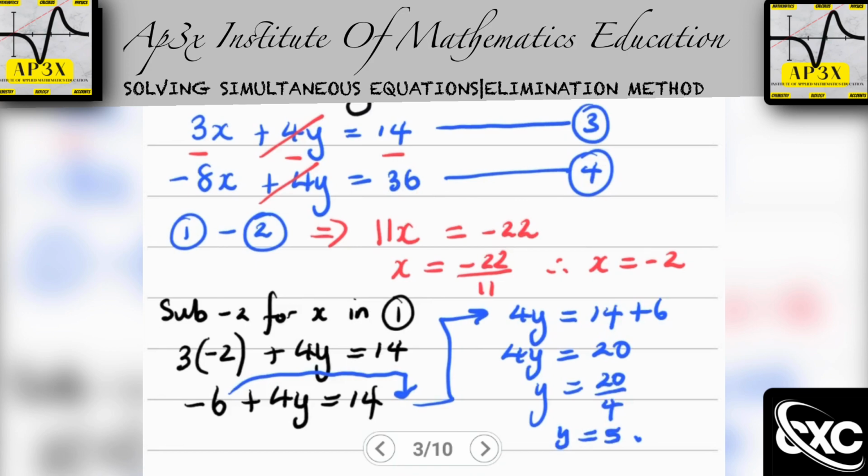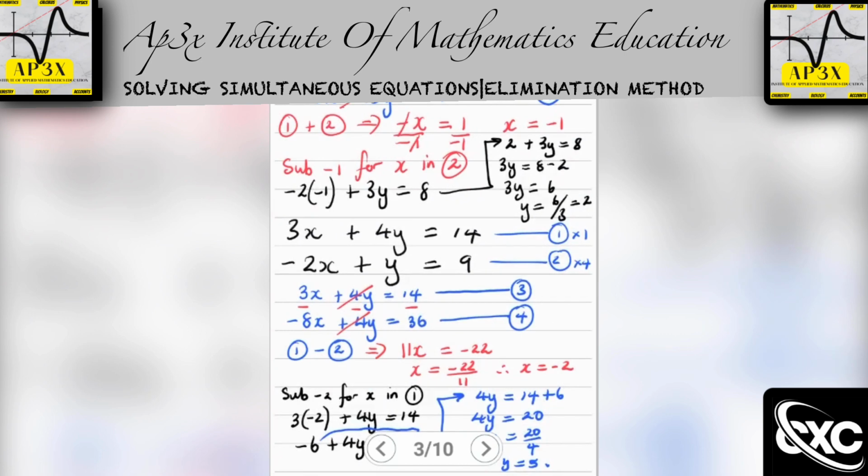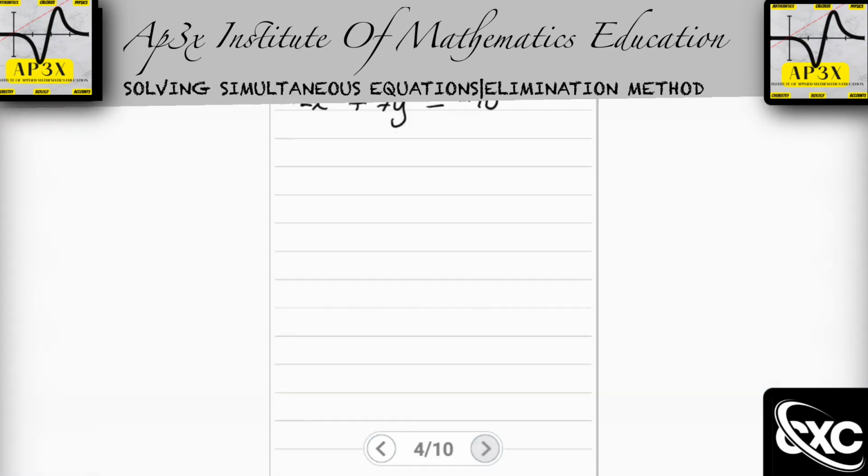Alright, so 4 solid examples here. The first 2, we went through the whole concept of the coefficients of the variables that we wish to eliminate being the same. And then we went through 2 more examples here where the coefficients are different. We also therefore went ahead and looked at what if the signs are different. We're going to be adding the equations, and if the signs are the same, we subtract the equations.